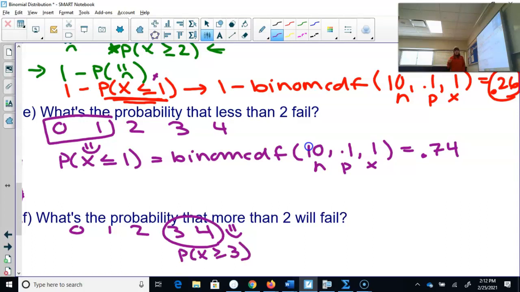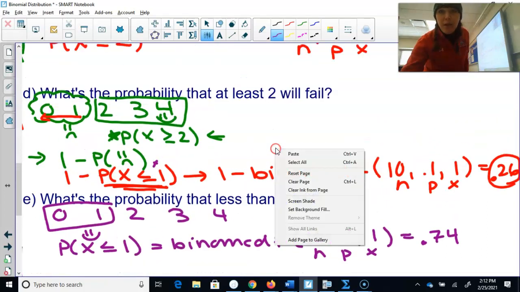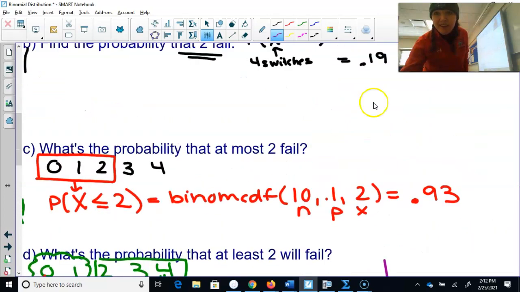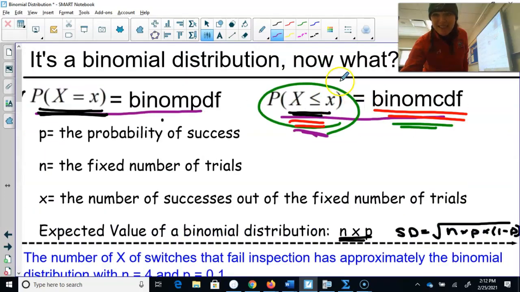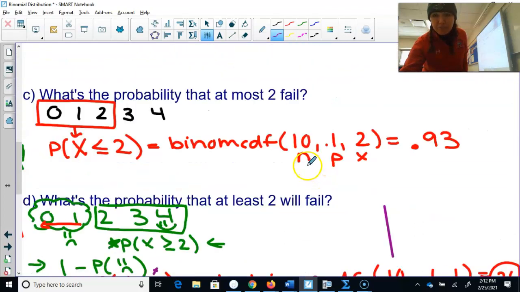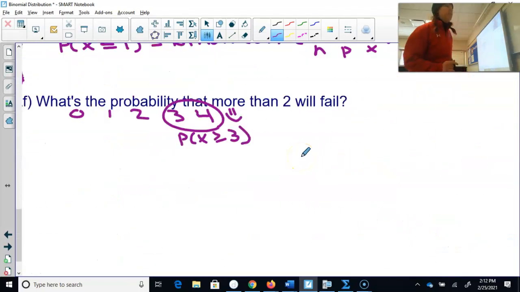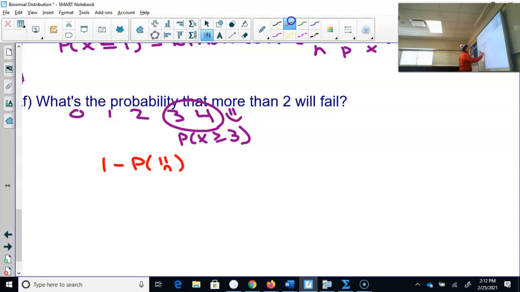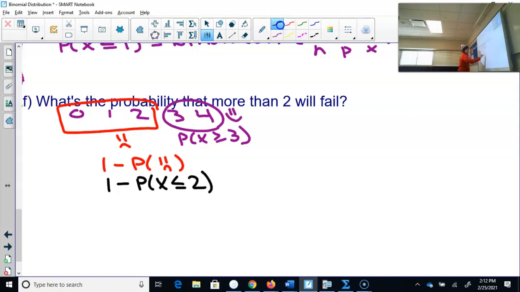Well, a greater than or equal to, I need to use the complement rule. Remember, any inequality, the calculator only works, when I scroll up, just as a reminder, you can never see it too many times, it only works for that less than or equal to. So I need to rewrite it. I'm going to do that complement rule. I'm going to do 1 minus the probability of what I don't want. What don't I want? I don't want this here. So I'm going to rewrite that: 1 minus the probability that x is less than or equal to 2. Now I have it set up the right way for the calculator, okay?